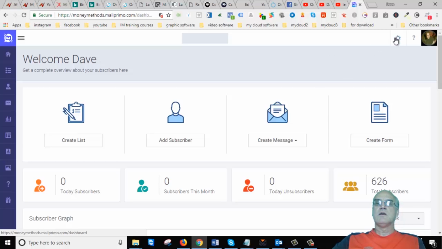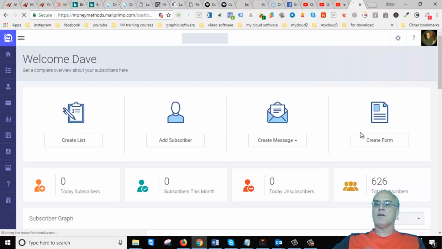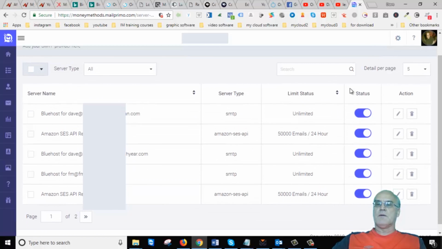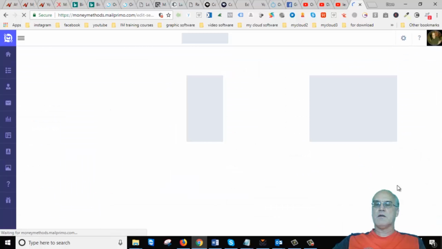and if you bought Leadprimo, I want you to check this out. When you go to settings here and in sending server, you can set up, you can add a server. So let's say you clicked on add a server. I've already added a bunch in here, but I'll just go to one that I've added. I was going to use Amazon SES as an SMTP server because it has a very good inbox delivery rate. So let's just look at the editing here on that.